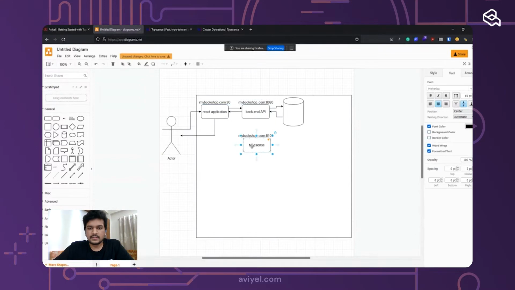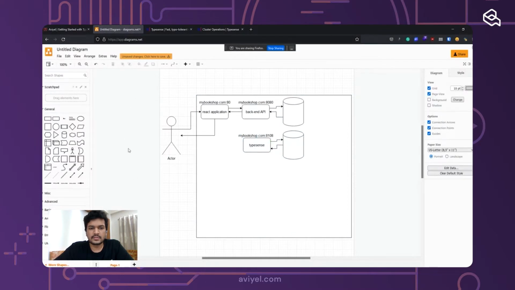Now Typesense has its own database, its own really fast NoSQL database in the backend. Whenever a user comes and searches for a book or maybe any data at all, the React application, instead of talking to the backend API, will talk to the Typesense server directly.